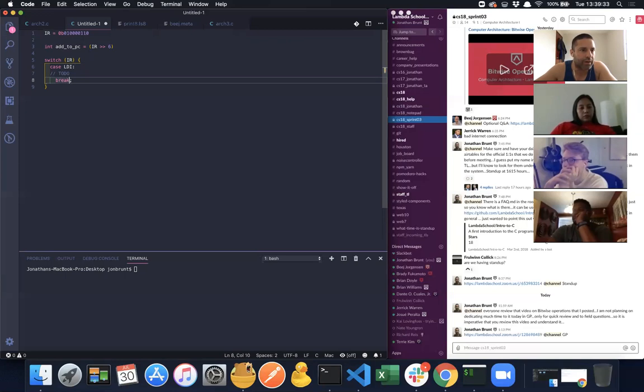And then remember the struct that we've got for the CPU, so we can say this PC plus equals add to PC.